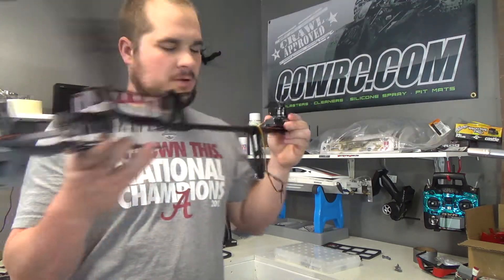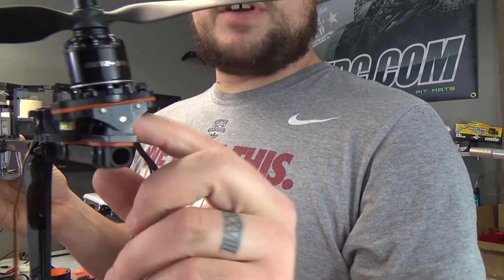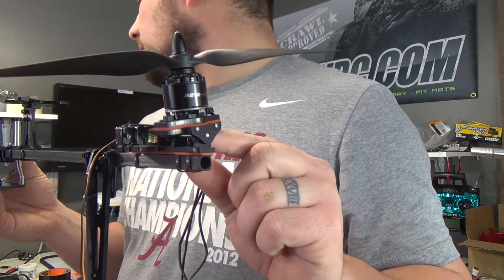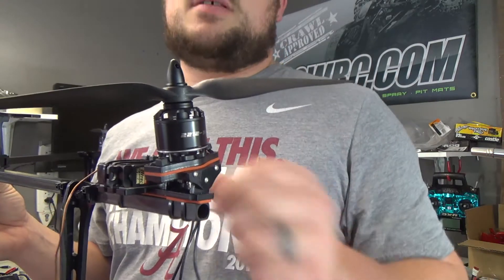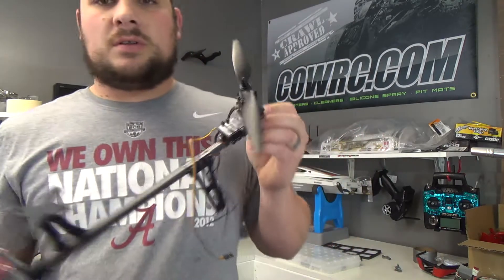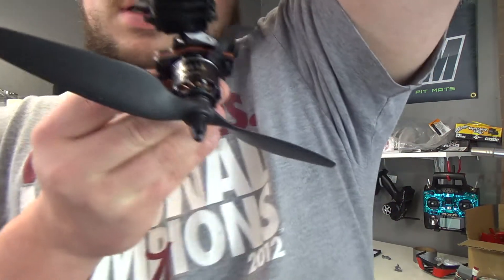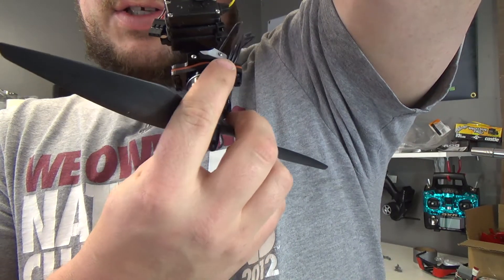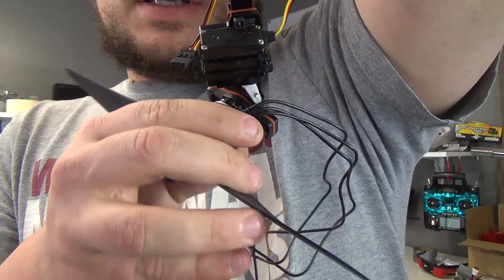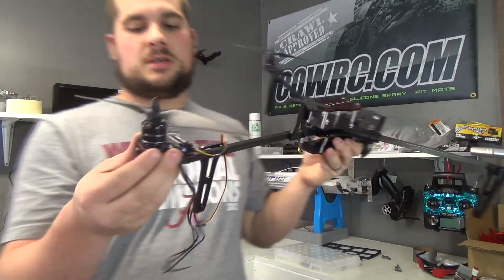That was pretty tricky to put together, and it's really only tricky because of the bushings in here. You can see this pin — it slides through and it's what they call an interference mount on the inside bushing. At first you're going to think that the hole is too small, but really what you have to do is take a hammer or a vise, set it on a table and tap it into the hole and it will eventually go in. The servo arm actually screws into your fourth mount on your motor mount, so when it rotates you can see the servo arm is what rotates it. Very well thought out, well engineered.